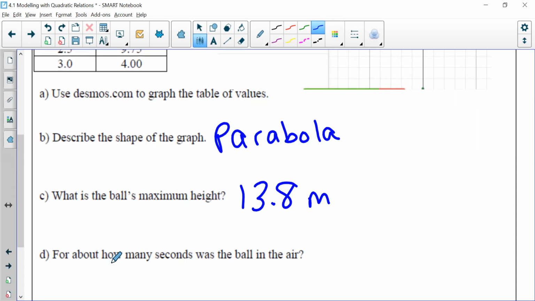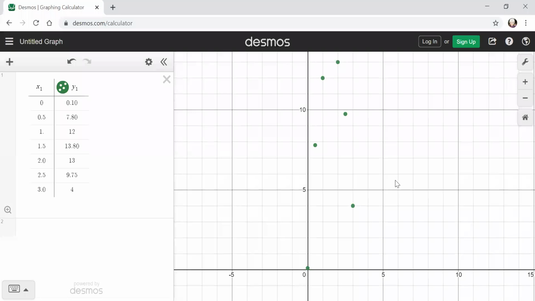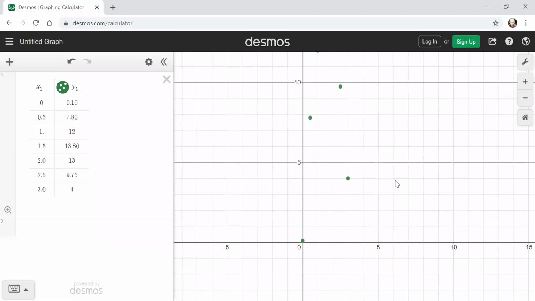Let me go back to the Desmos graph. So we're pretty much looking at when is the ball going to land on the ground. So if I kind of continued this down, what do you think, Maya? Where is it going to land on the ground? It's going to go up, down. What do you think? Around here-ish, I guess? Unless it bounces. So maybe around like 3.5? Maybe. 1, 2, 3, somewhere here, or 4? I think maybe 3.5. Okay, so let's say 3.5 seconds.